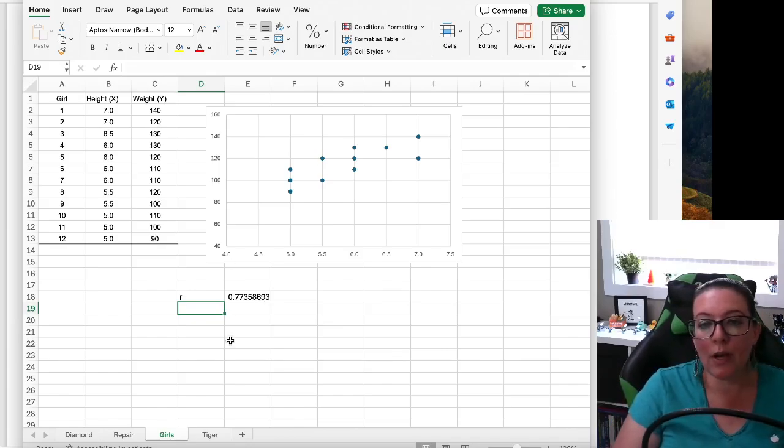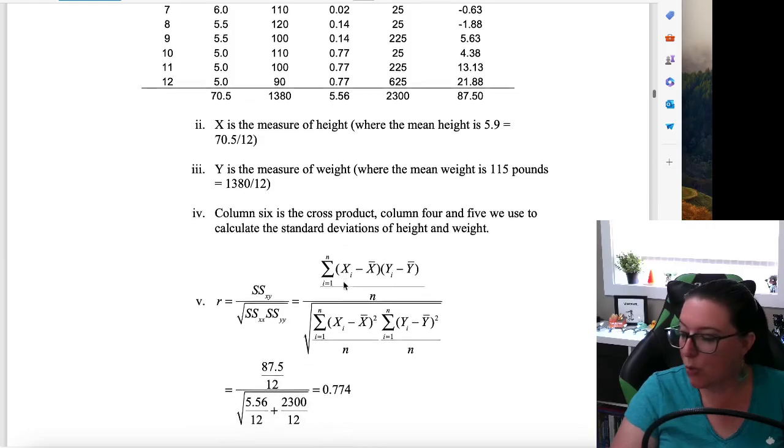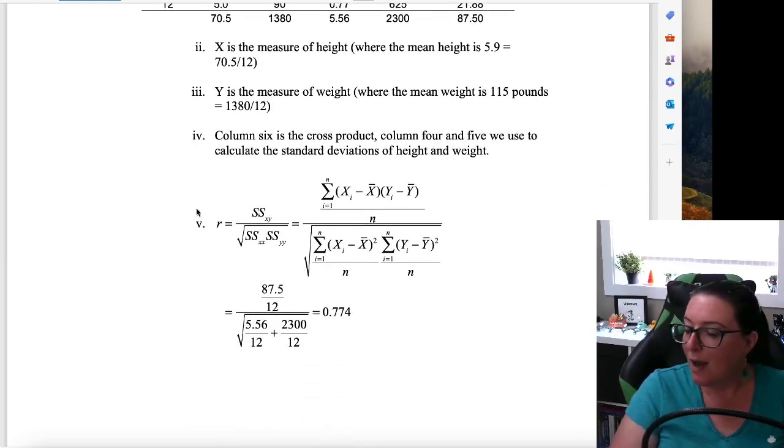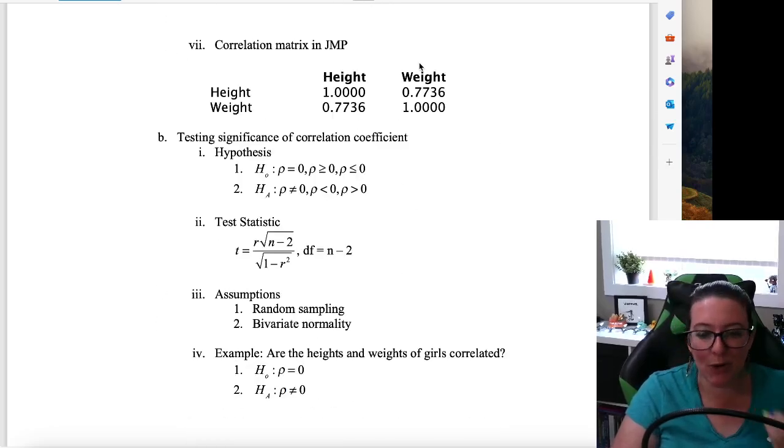So we then want to do a hypothesis test. Well, a hypothesis test related to correlation. So, sorry, before we do that, this is the formula for correlation. We saw it in the last video. This top part gives you first the cross product. When you find the average of the cross products, you get what is called covariance. And then on the bottom, what you get is a measure of variability for the X's and a variability of the Y's to get us the overall correlation, which we found here is 0.774. But as noted in the last video, no one's doing this math by hand. All right, so we would get a correlation matrix or an output that we got.